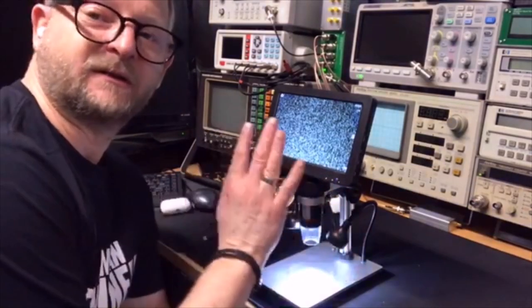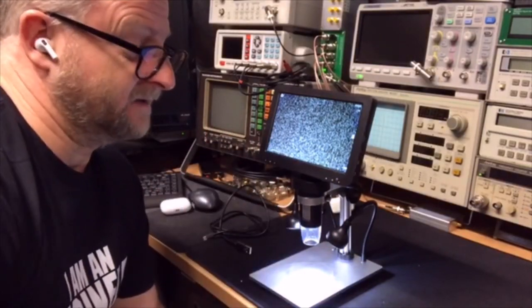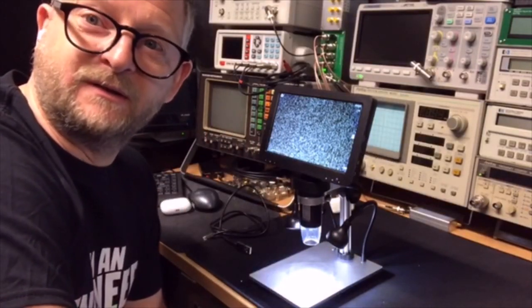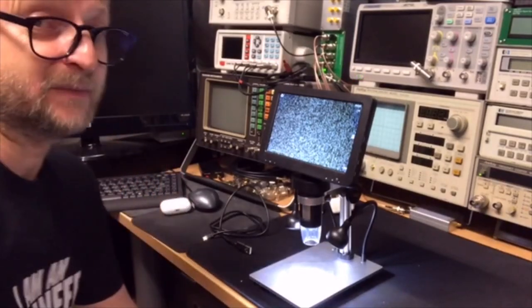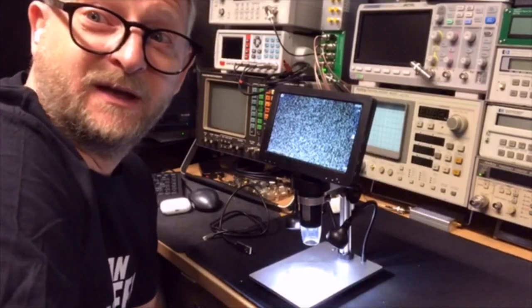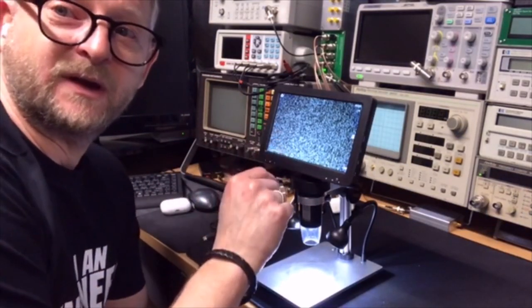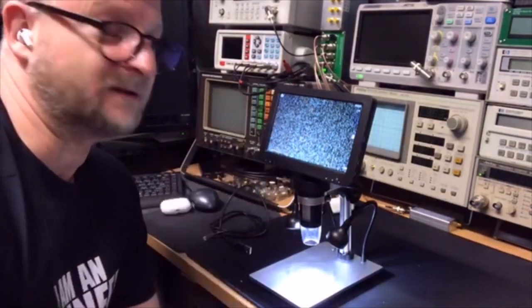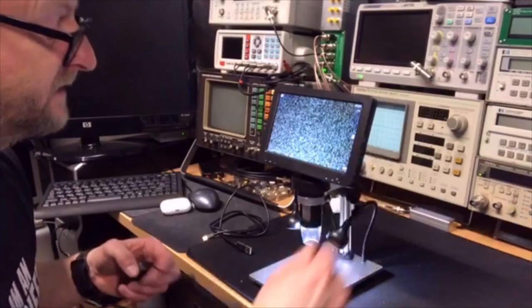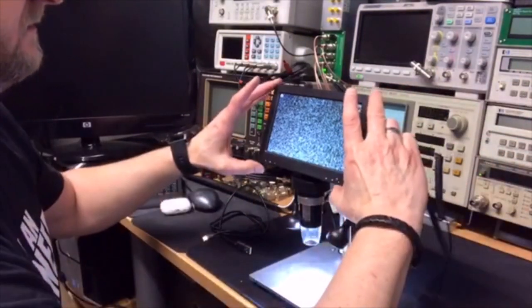If you use it as a computer camera, the resolution is completely gone. It goes to 720x1200. But you can see it then on the big screen, which is nice. But if you want to make the high resolution video and the high resolution, like 12 megapixel, you need to store it locally on the SD card. So I will just add the remote control. I will switch it off.